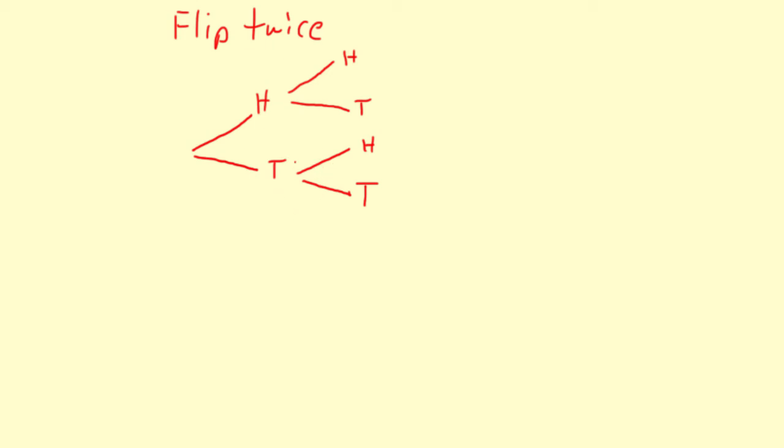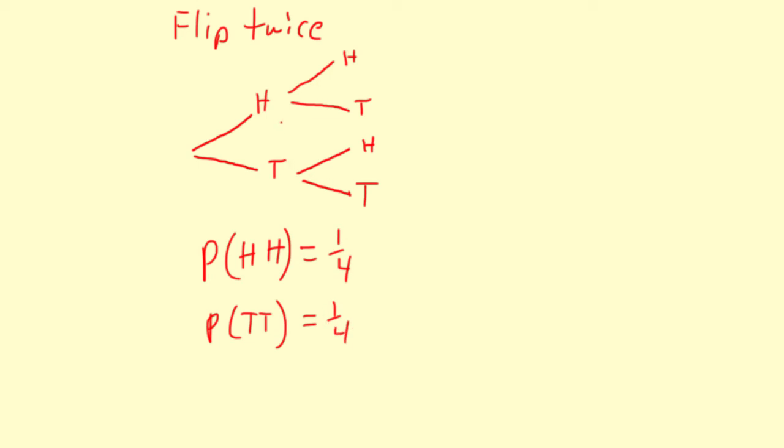For example, what's the probability of getting a result of heads both times? Well, how many paths are there that have a result of heads more than once? Only the top path, heads, heads, and there are 4 paths total. So the probability of heads, heads is 1/4. And what's the probability of 2 tails? Well, the same reasoning, there's 1 path for 2 tails out of the 4, so probability of tails, tails is also equal to 1/4.